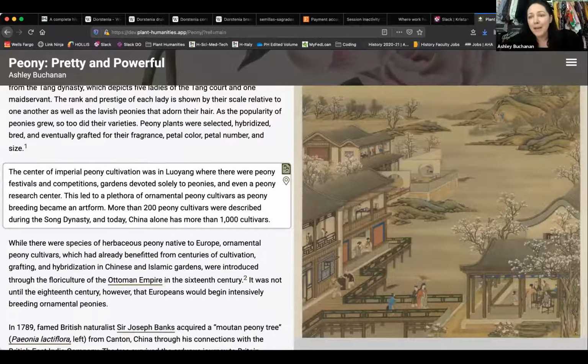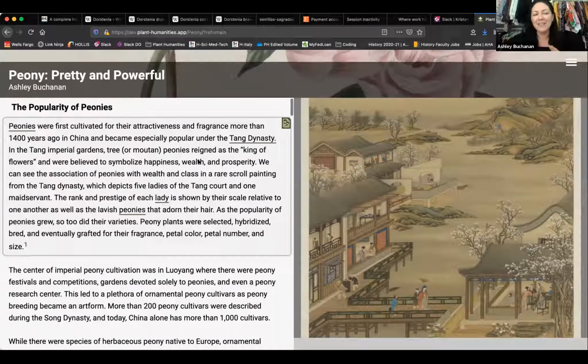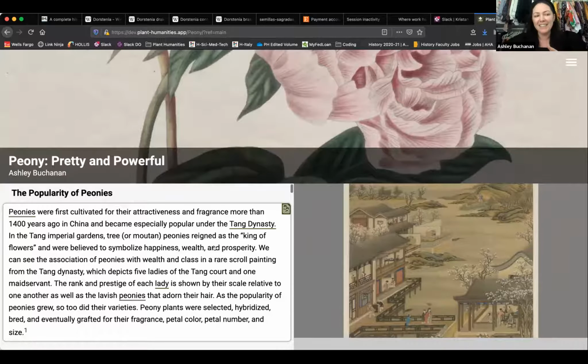One moment, technical difficulties. No worries at all. So sorry. Here we go. Okay. I had closed all these tabs so you all wouldn't judge me and pulled up Peony, but that one accidentally closed. So can everyone see the visual essay?